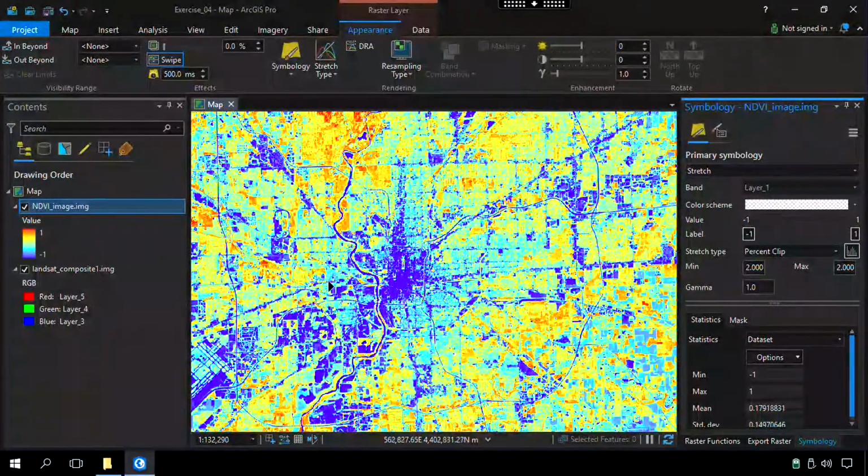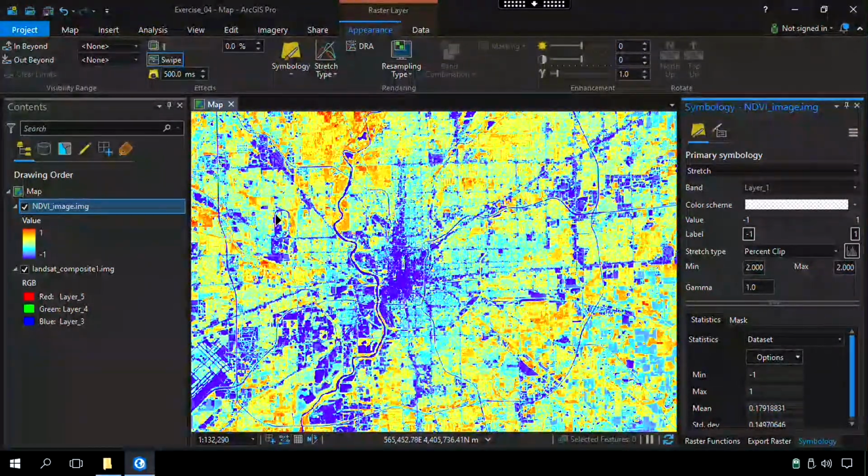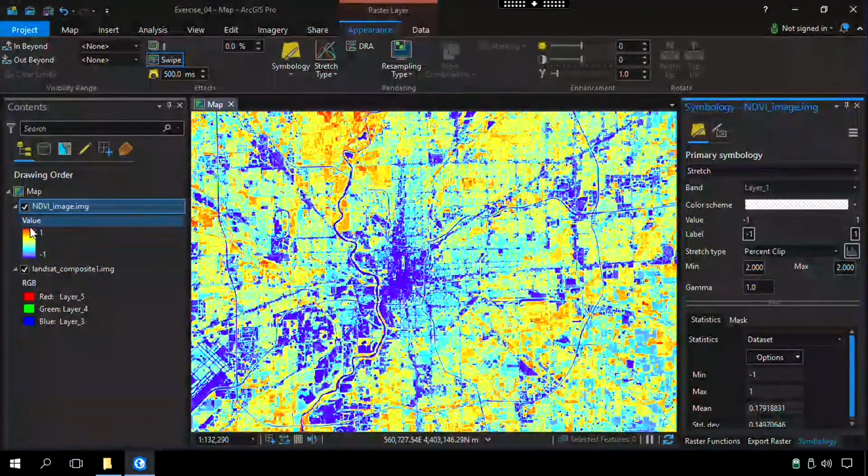So we can see the negative ones, the places that don't have vegetation, i.e. rivers, of course, don't have vegetation. Downtown urban areas don't have vegetation. The Indianapolis Motor Speedway track doesn't have. So you can see where the -1 features really stand out. Meanwhile, cemeteries, parks, more suburban, more rural areas have more of a brighter or a 1 or a positive number, in this case red, in this particular symbology indicative of high vegetation. But we're going to choose a better color scheme than this.